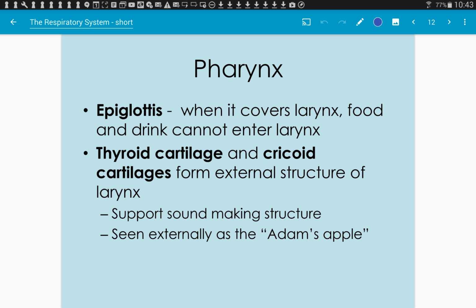So I already talked about the epiglottis. So the epiglottis covers the larynx, as we talked about. Most of the time does a really great job of preventing things from going down the trachea. There are 2 types of cartilage that you find in the pharynx. And these 2 cartilage types are also on your MINC list. And so it is the thyroid cartilage and the cricoid cartilage.